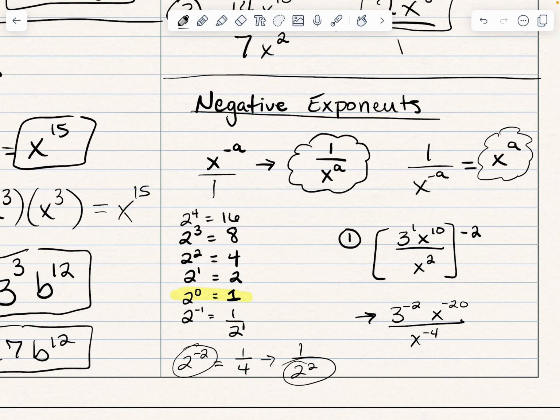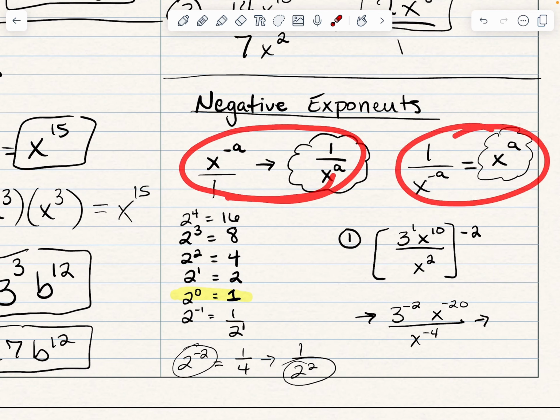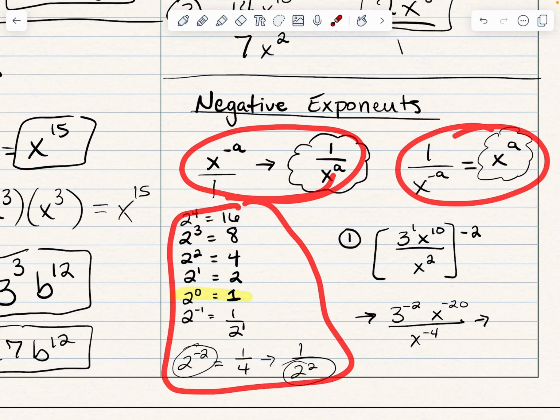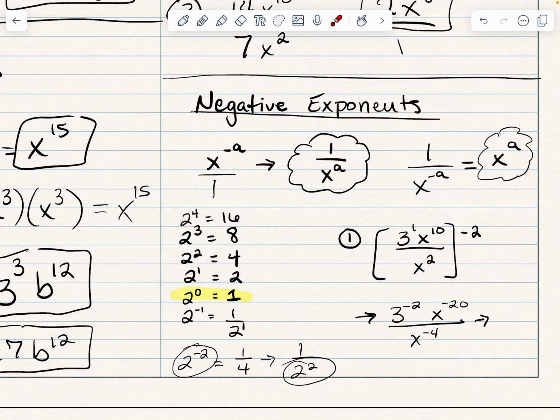Okay? So right here, everything has a negative exponent. All right? So everything that has a negative exponent has got to flip in the fraction. It has to swap places in our fraction because that's what our rule tells us. Okay, that's what the pattern we saw. That's how it's going to work every single time.